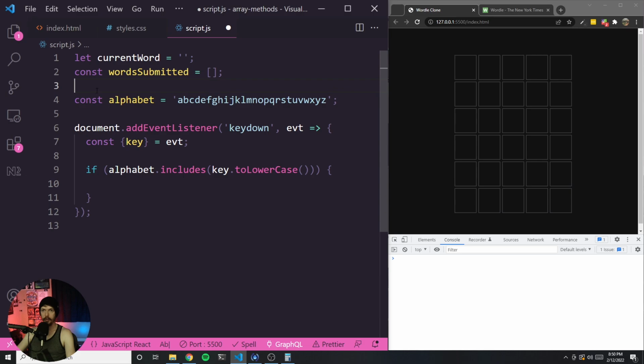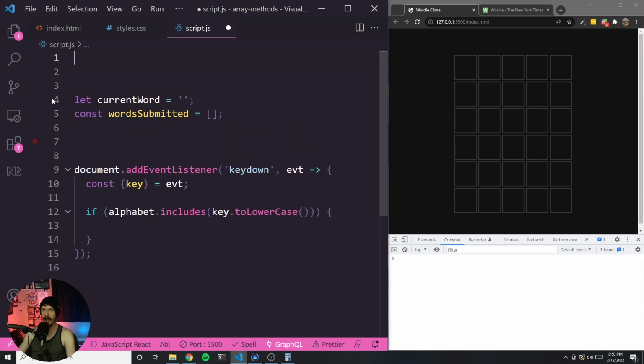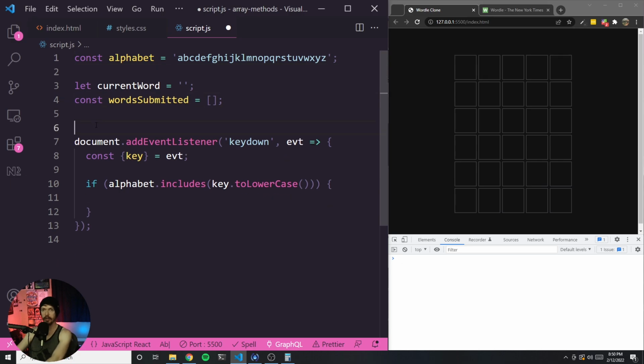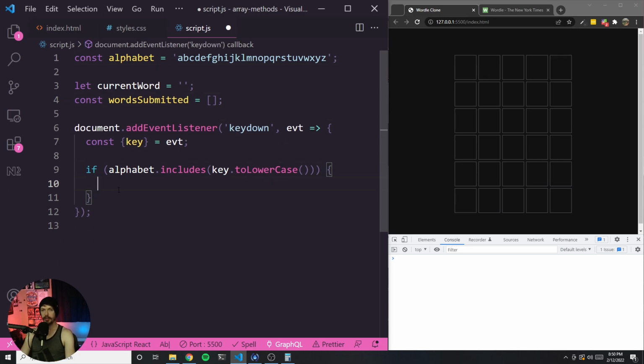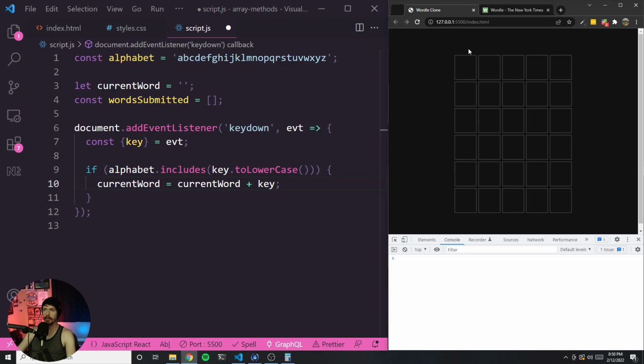How shall we do this? I'm going to put this at the very top just so I can remember this is an actual const that will never change whatsoever. Then we're going to say currentWord plus equals the letter, so key. I'm just thinking in my head and trying to keep as much verbality, is that a word, as possible. So basically if I'm on the fifth letter and I do this, it's going to try to create a string with six letters in it, but we want to limit this to five.